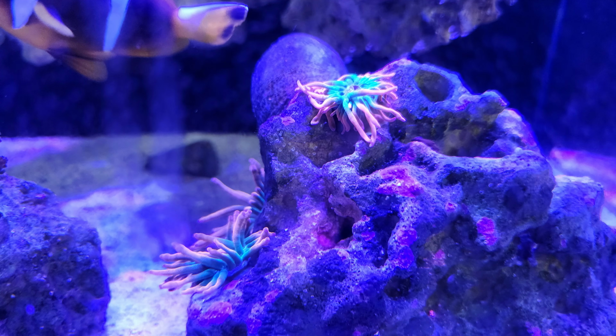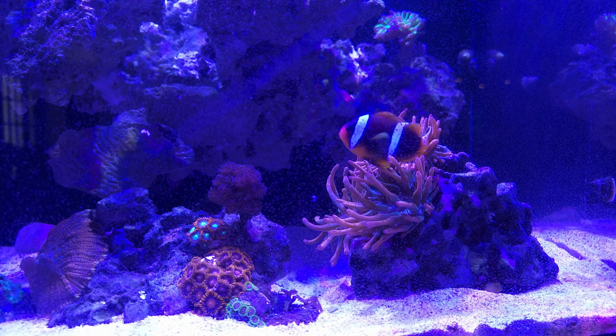Some of the best people in the business have said things like chasing perfection is the enemy of having an awesome tank. And I absolutely agree. My other tank, my sea cardinal tank, about a month ago, there was something going on with my anemones that are in that tank. And I didn't know what it was. The parameters were testing exactly as they should. Everything looked fine in the tank. I couldn't find any reason for these things to be looking the way that they were. So I decided to just leave it alone and let the tank work itself out.